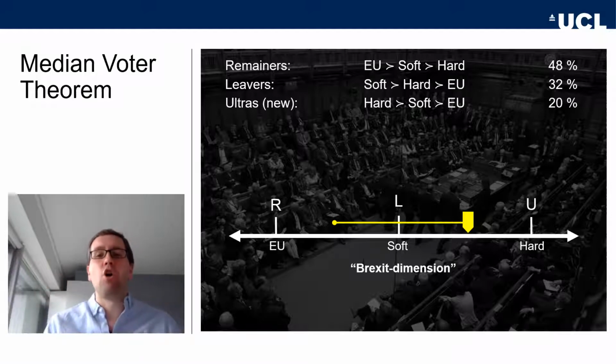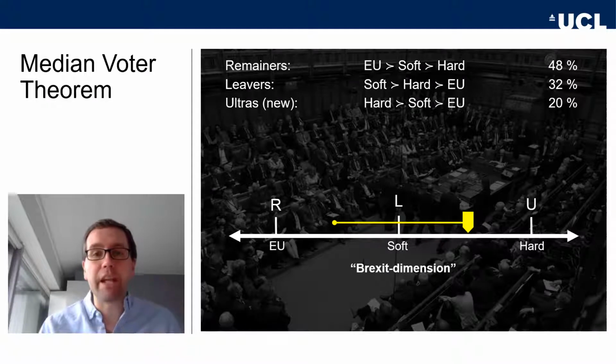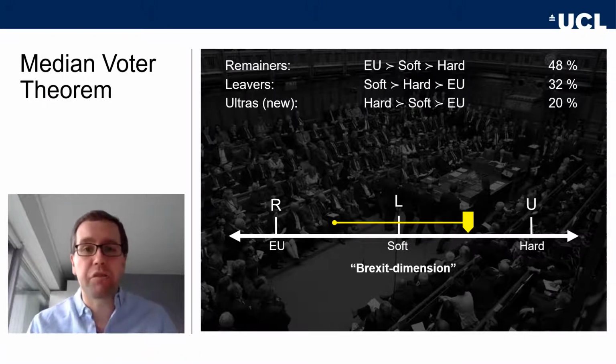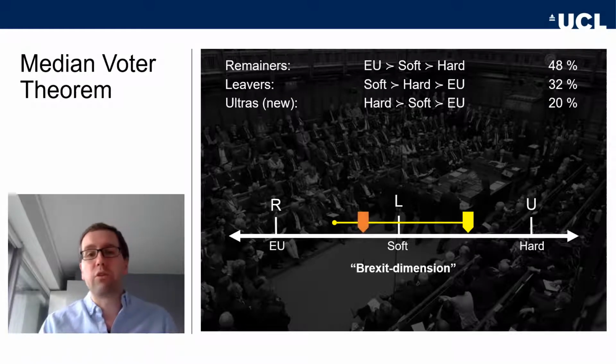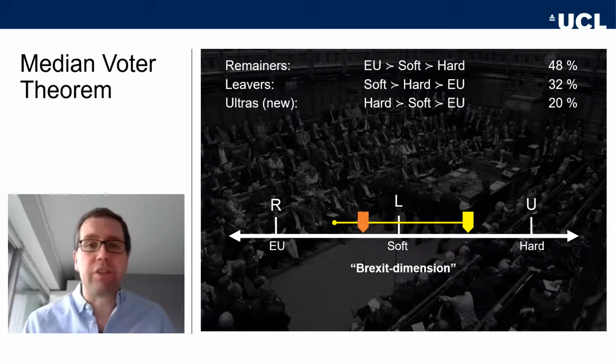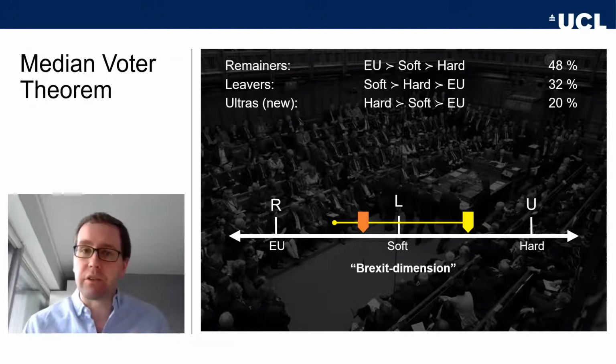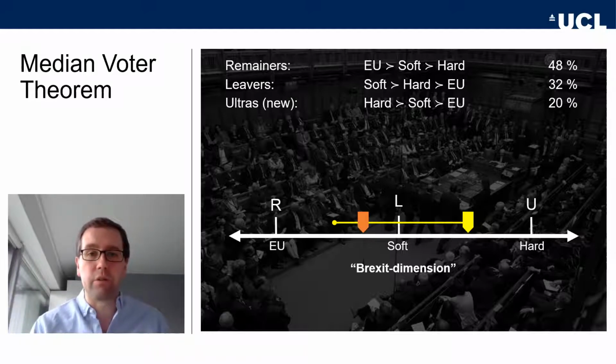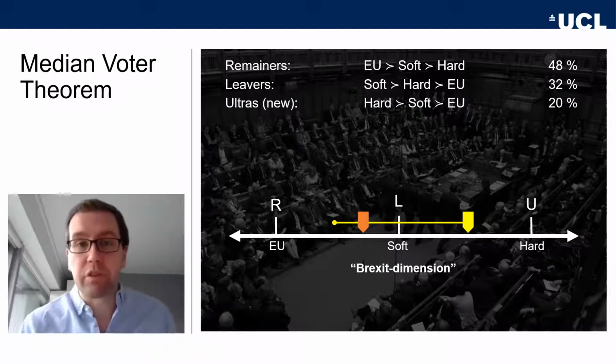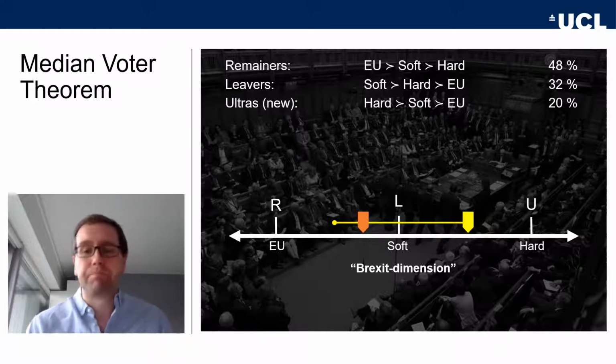It creates a space of points on the Brexit dimension that are better for the Leavers than the yellow outcome. And the Remainers could basically go to the Leavers and say, look, we offer you something that is better for you and better for us. What a great bargain. So they could offer, for example, the orange outcome, which is a very soft Brexit, say, okay? And this outcome would be better for the Leavers because it is closer to their ideal point, and it would obviously also be better for the Remainers because it is closer to their ideal point. But it is, of course, quite bad for the ultras.